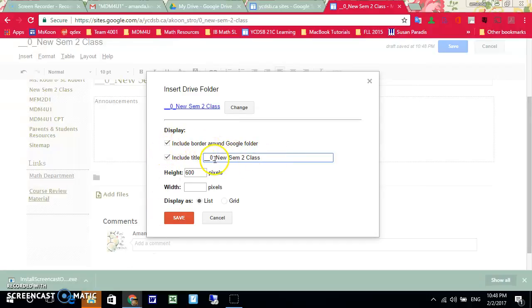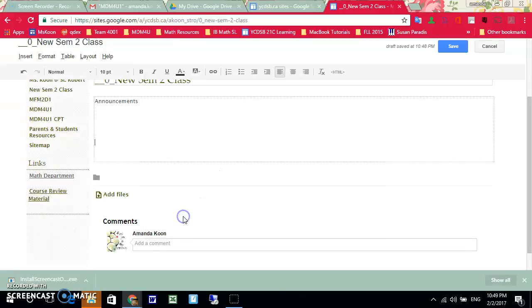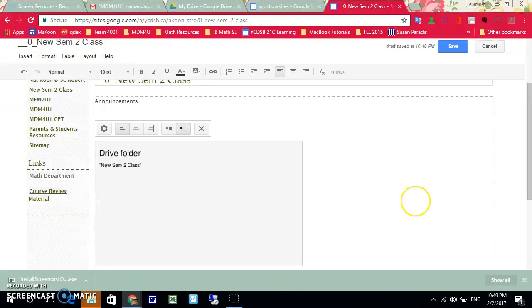You can change the title here. It doesn't affect anything in your drive. Or if you don't want your Google Drive or page to show this folder name, you can just uncheck this box and save. So the Drive folder has been inserted.